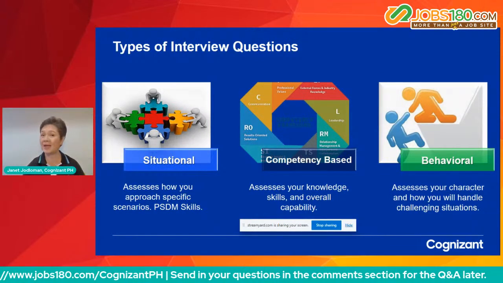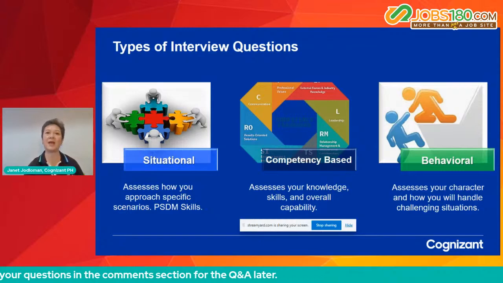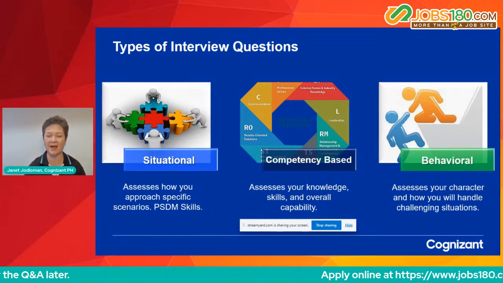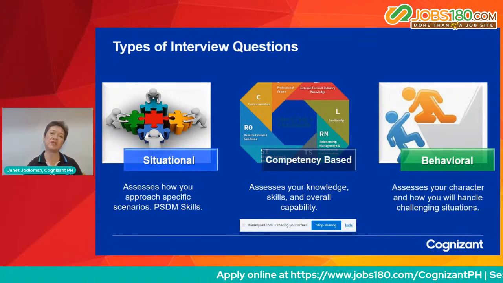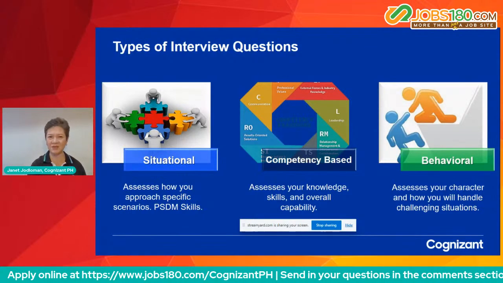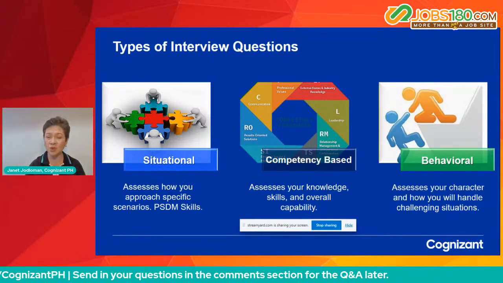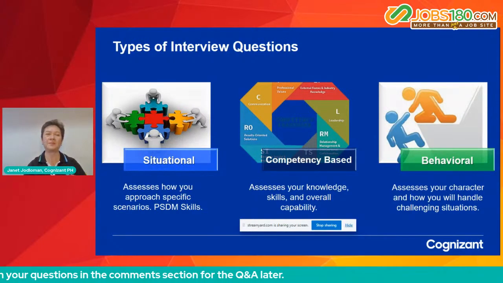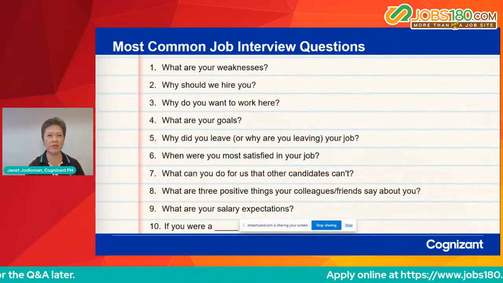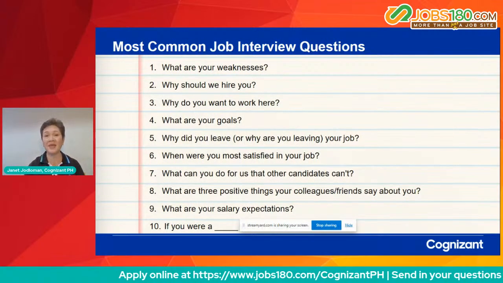Sometimes they will ask you, okay, so can you give us an example? Yan. So para sure lang na nangyari talaga and you really did experience that. So these are the major types of questions that you might encounter during whether it's a face-to-face or a virtual interview. Just like what Kim said earlier, if you were listening to Kim Chua earlier, okay, you need to prepare. So I'm showing a few examples of possible questions that you might encounter. You can list them down.